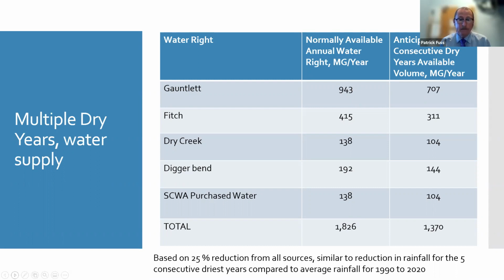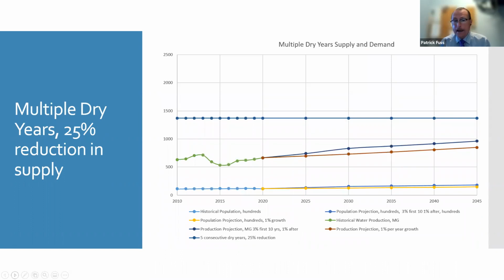Next slide, please. And what that reflects, with that 25% reduction in the water supplies, with our ordinary uses and anticipated growth scenarios, 3% and 1% in the first 10 years of residential, we're able to make our water deliveries under that scenario. So that didn't seem as big of a concern. But as Rob Skates said in his presentation, we're probably going to spend a bit more time in this scenario and between this scenario and that most dire scenario as time progresses. Next slide, please.